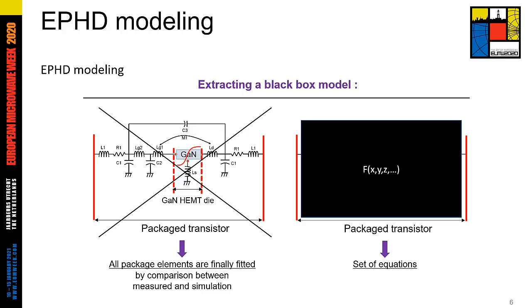As mentioned previously, to create one model for one application using a package device, the compact model is not the most efficient way. Indeed, you need to spend 6 months for extracting a model for your own wafer device, and then for the package, and then implement everything in one model and check if it's in agreement with S parameter measurement and also at a high power level in load pull condition. All that in order to be able to design your PA. And in these conditions, you will not be the first in market.